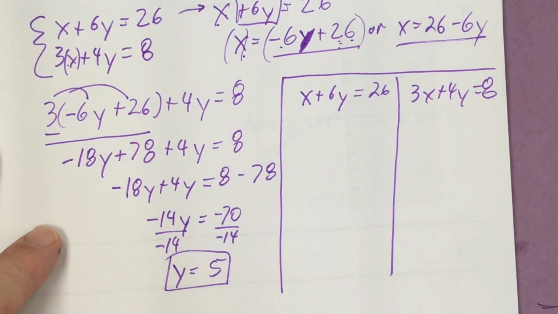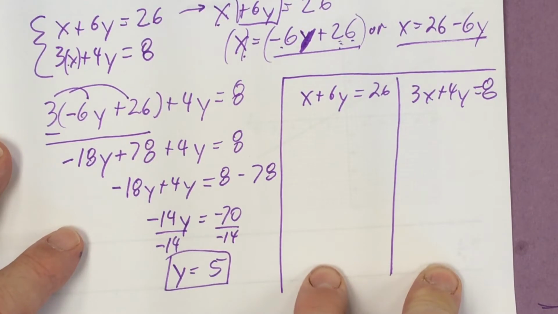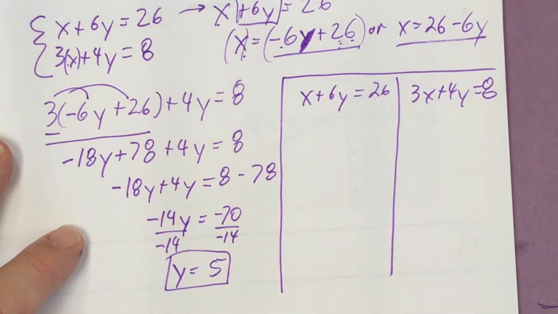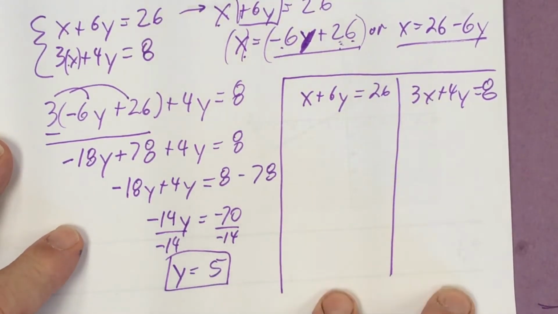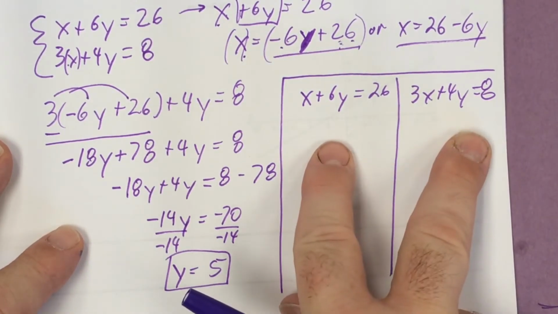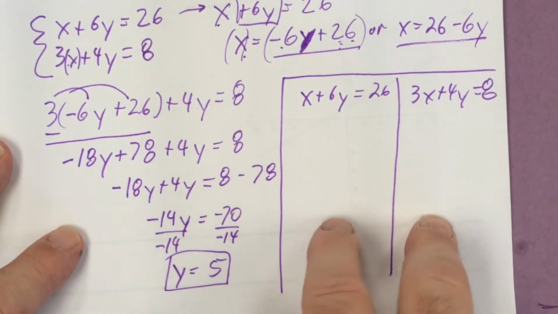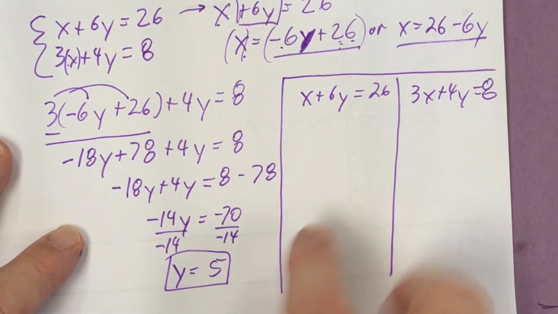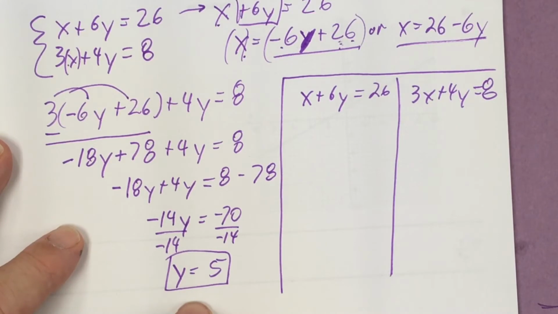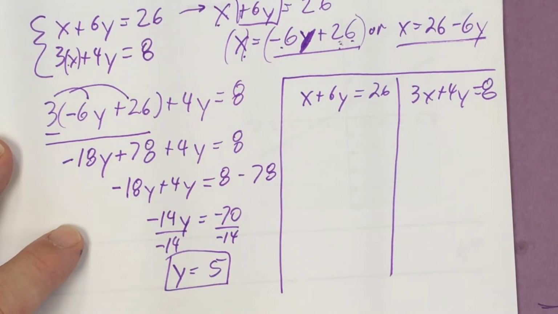This method not only obtains the right value for both equations, it also takes away the need to check, because when you test this value in both equations and you get the same value, the check is built into that process. You wouldn't obtain the same value in both of these unless you had the correct value of y. If you obtain a different value in both of these, like from this one to this one, and you have a different value for x in this case, that probably means that you have the wrong value of y. It could also mean that you've done some algebraic work here incorrectly, so you want to double check that.